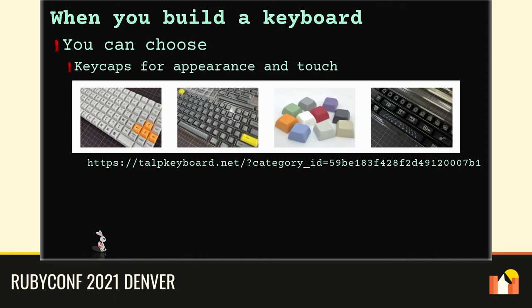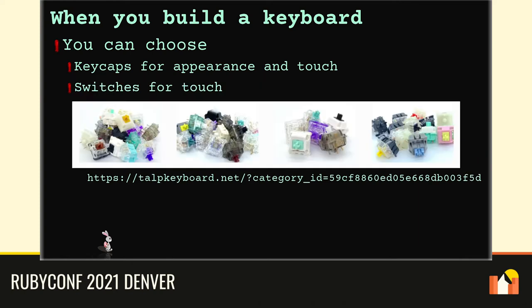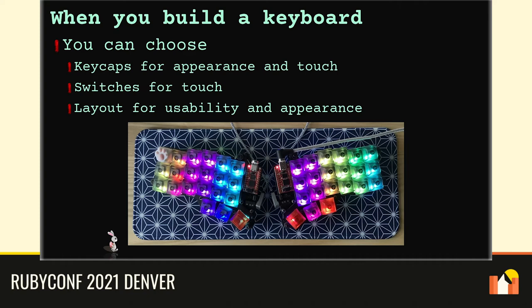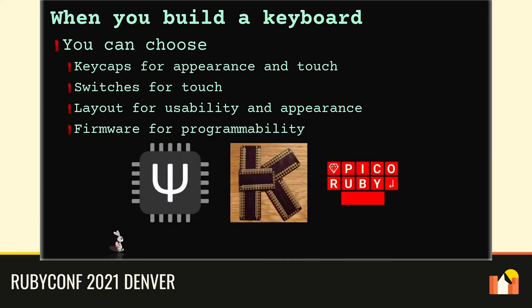There are many factors in DIY keyboard. These are the main points in my humble opinion. Keycap is the face of a keyboard — it plays a dominant role in composing the appearance. Switch is the core element; we call DIY keyboard also mechanical keyboard because of it. Some of my friends became obsessed with lubricating switches. Layout is the essence of building a keyboard. This is the CRKBD, a very popular split type keyboard. Thanks to the separation of left and right, you can type in a comfortable posture. The small number of switches is compensated by changing layered key maps defined in the firmware. Lastly, firmware is what I'm talking about.